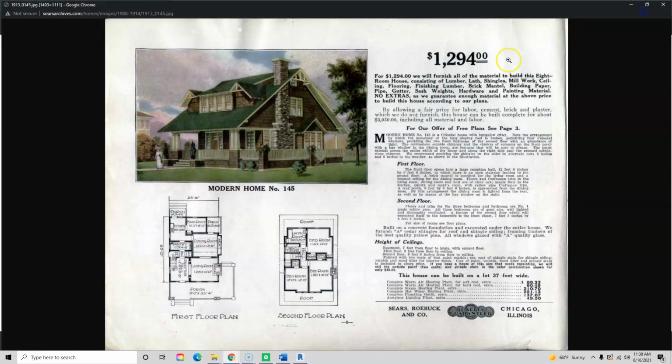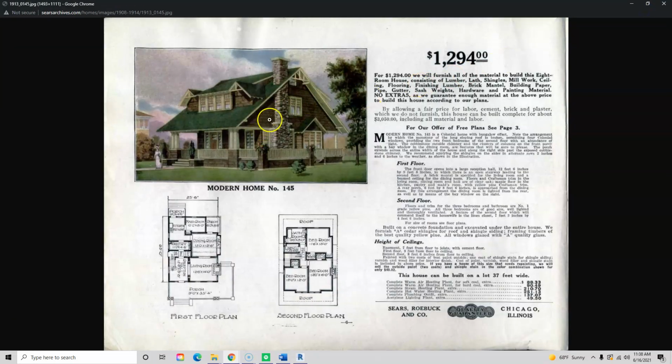So here's one. Let's take a look at this one. So we do have a second story. We have stairs up. But the habitable space where you could actually walk would not be all the way out here, of course. You know, these roofs are coming all the way down to the first floor.